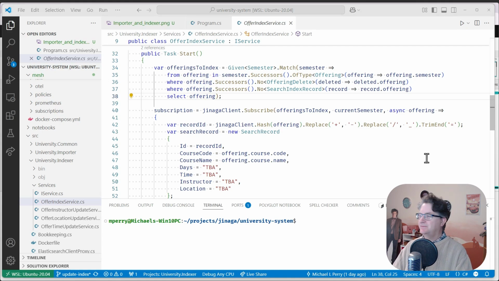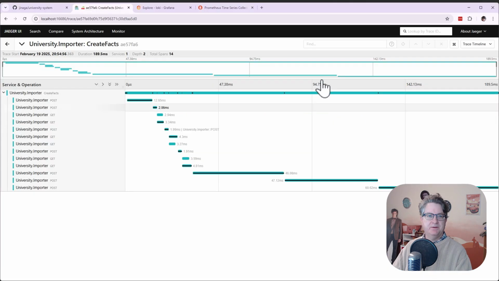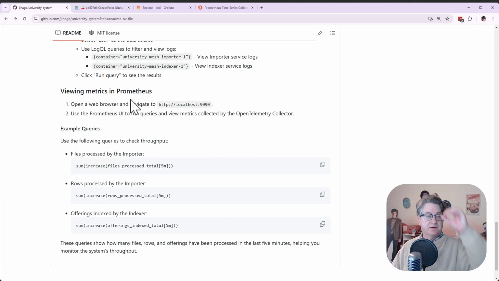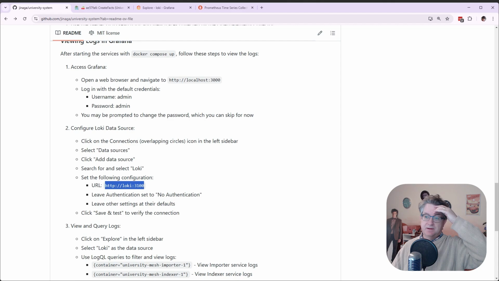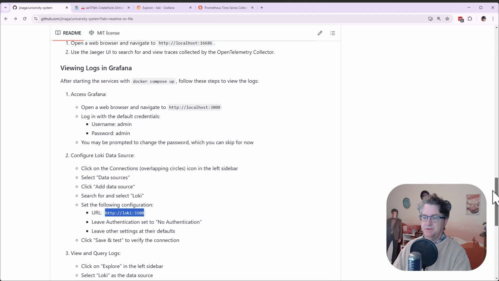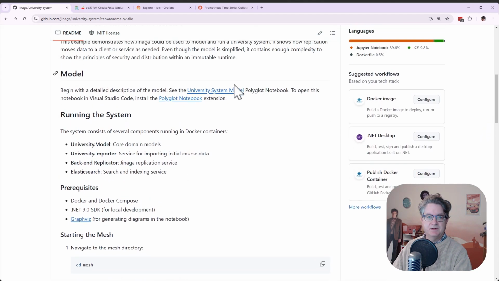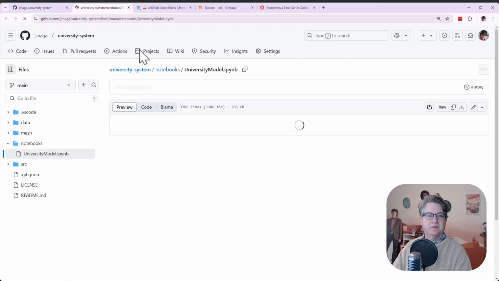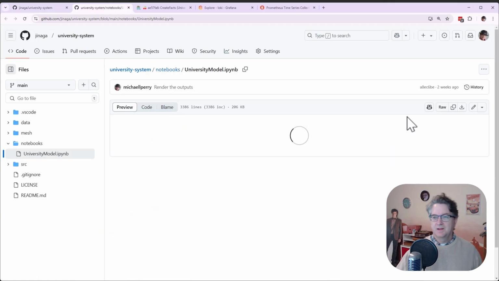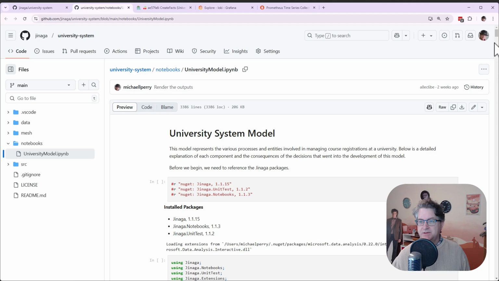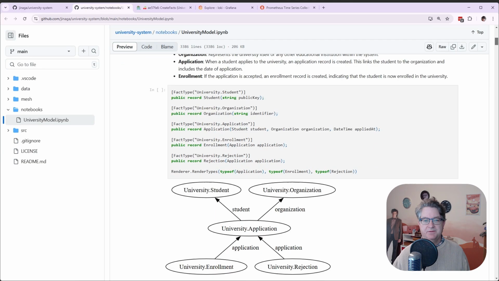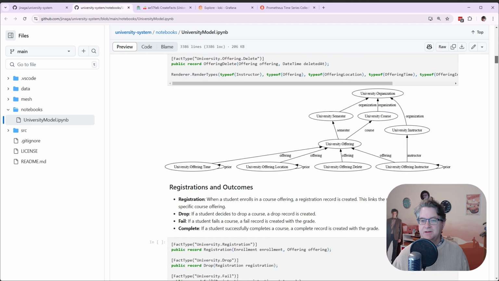That's kind of hard to visualize. Well, that's why we have the handy dandy notebook. Let's go to the notebook. Here we are. And you can look at it inside the browser, or you can open it inside of Visual Studio Code and run it yourself. But let's take a look at an offering.